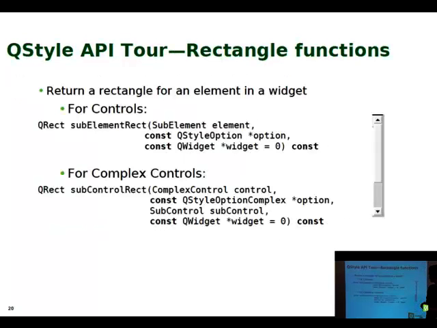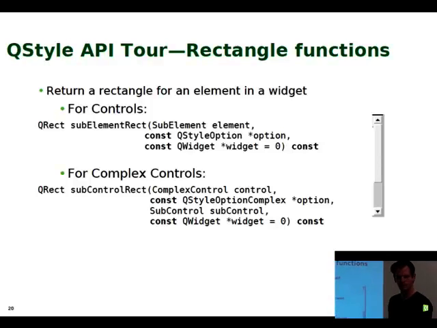The style can also tell the position of every subcontrol. So for example, a subcontrol will be that button in a scroll bar. This is a subcontrol. That position is used to make the hit test. So there is also a hitTest function. So when you click on this, the style is asked to know in which subcontrol we are, and if we are in this subcontrol, then we do the appropriate action.